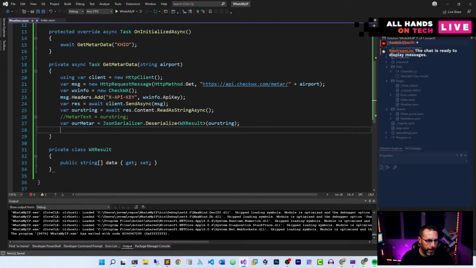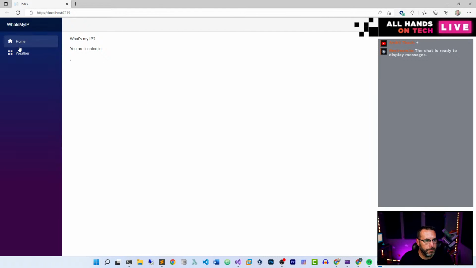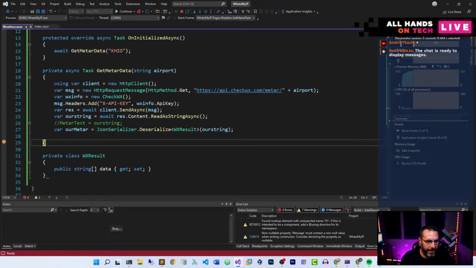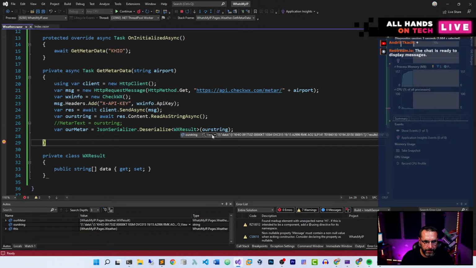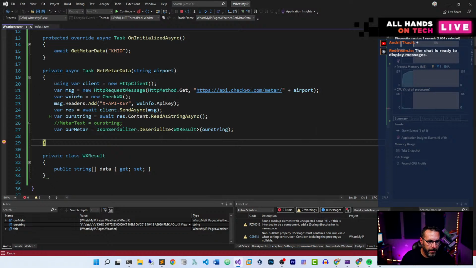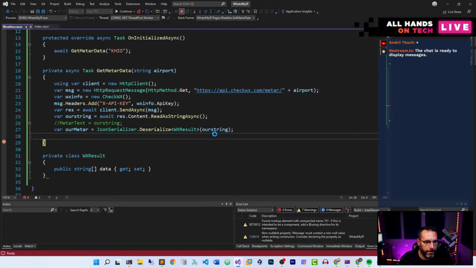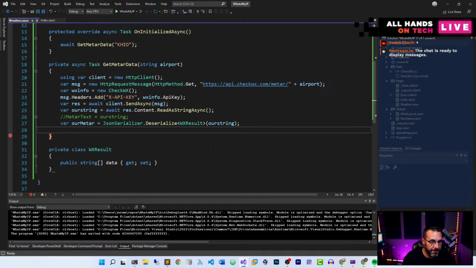Now, we're dropping this thing in, and let's see what it looks like. Let's do a little debugging here. Go to weather. Bang. Okay. So our string, which we saw before, looks like this. It has data, blah, blah, blah, results. Now let's see what our METAR looks like. This object has a string right there. In the index of 0, just has that plain METAR string, which is what I want, because that's what I'm going to take and break into pieces and everything else.